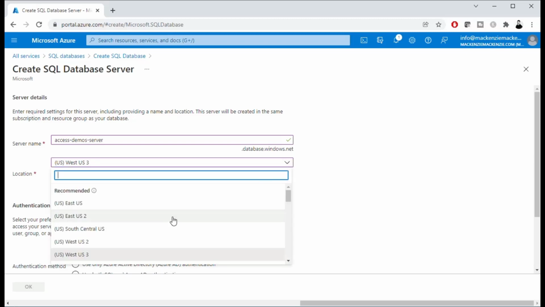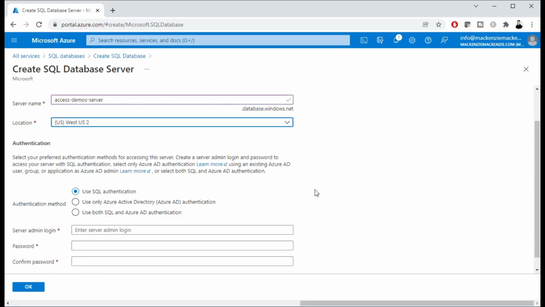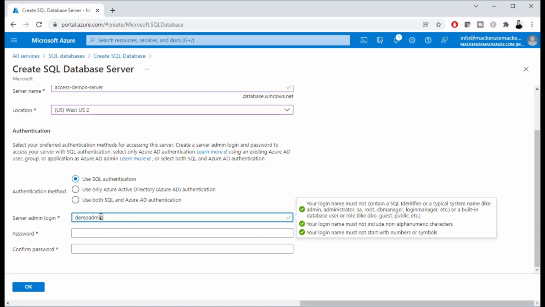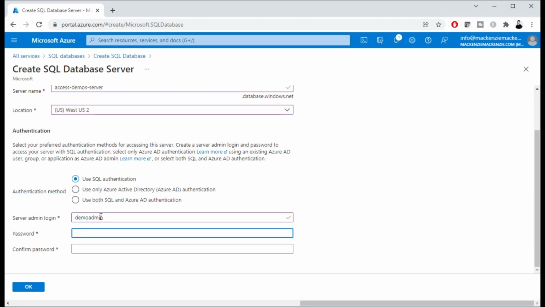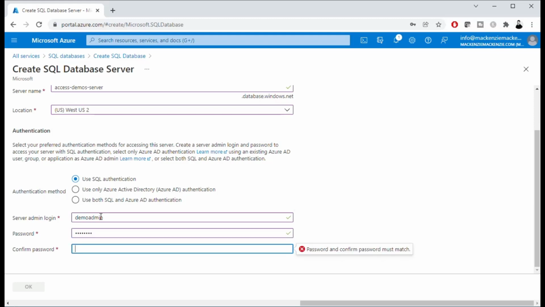Now you'll be asked to select a location for your server, and in my case I can choose US West 2, and now there's many different ways here. I might go into further detail in upcoming videos, but today we're going to use just the SQL authentication, which is the simplest of them. It's basically just a username and password, and we'll take a look at the other ones in other videos, where you have more advanced security that you might want, like using Azure Active Directory and stuff like that.